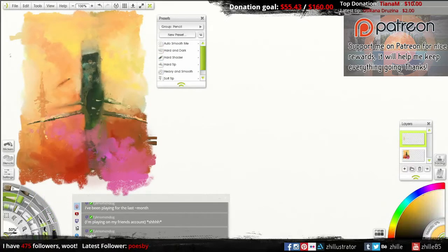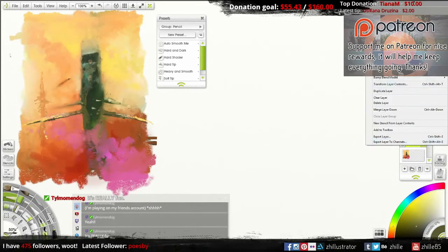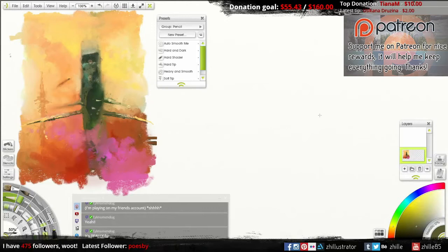ArtRage is a natural media emulation software. With ArtRage you can paint in a very realistic way because it was made to emulate natural media, and you can actually see different kinds of interaction between the different kinds of media, like oil and pencil.